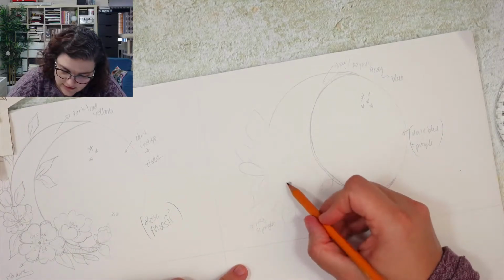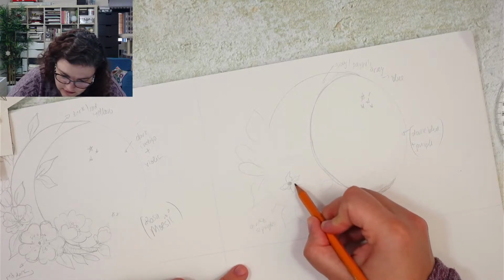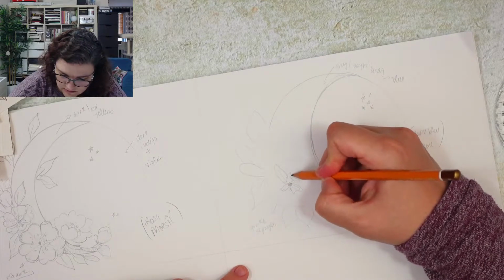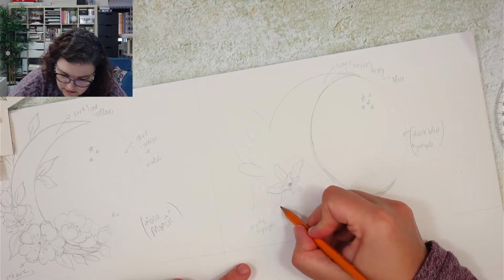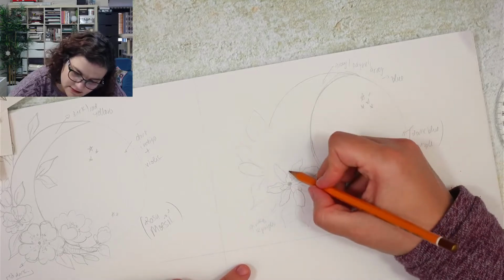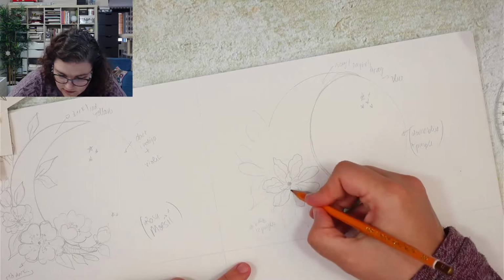So what would I do? The first layer is going to be just some petals, like some small petals, and then you just start creating the petals all around. So the way I go is I space them around, you can see here, and you can make them more oval or however you want, right? And then I start to add petals that go slightly here, slightly behind, right? Because they're not going to be full petals. So this is how I build up my flower.